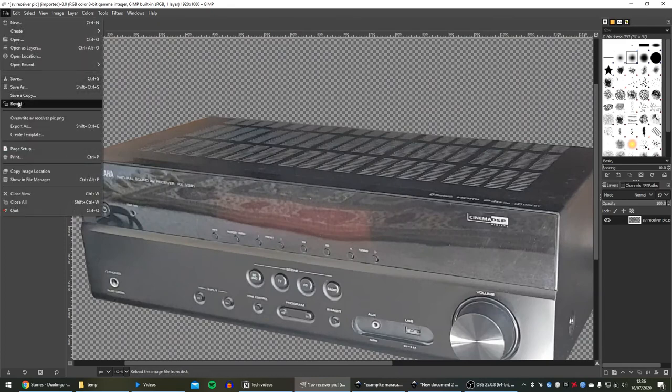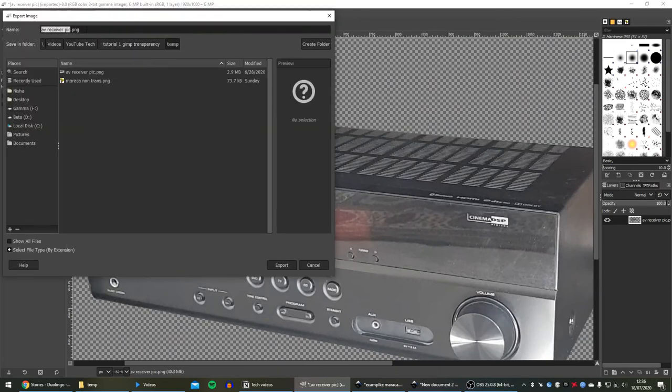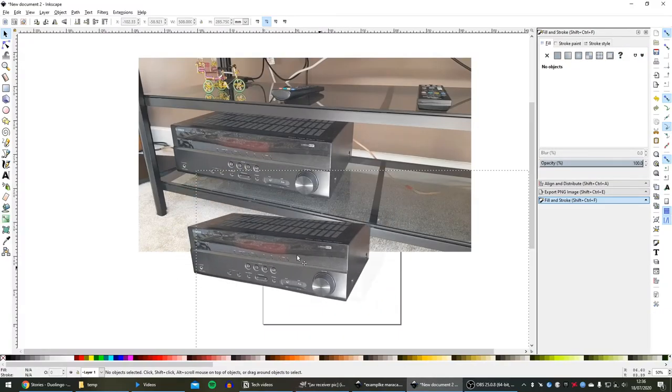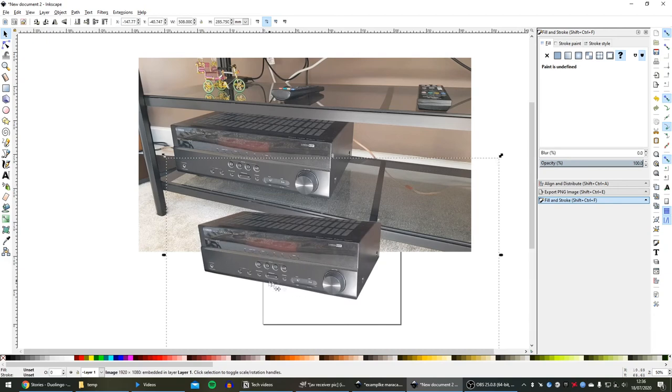All you have to do is export the image again. Using PNG is my preferred format. Maybe add something onto the title to say that you've changed it to transparent. And here are the results. So here's my image, nice transparent background. I used this in one of my video thumbnails actually.